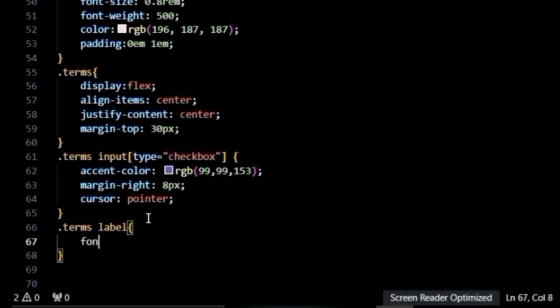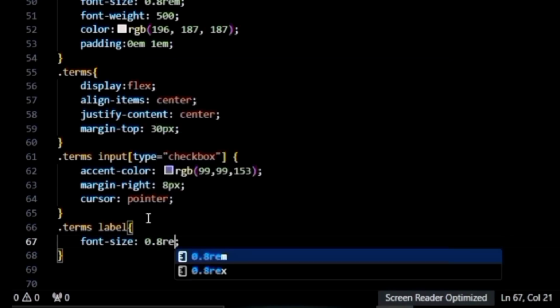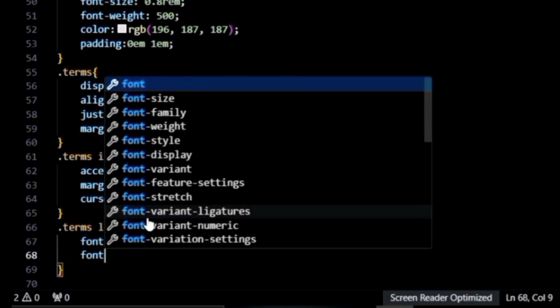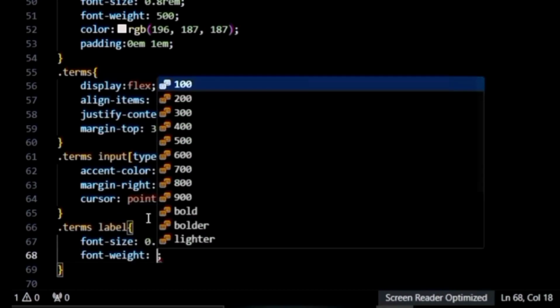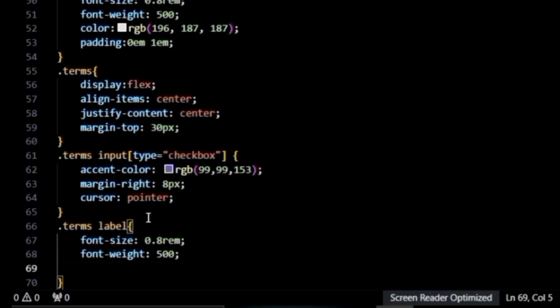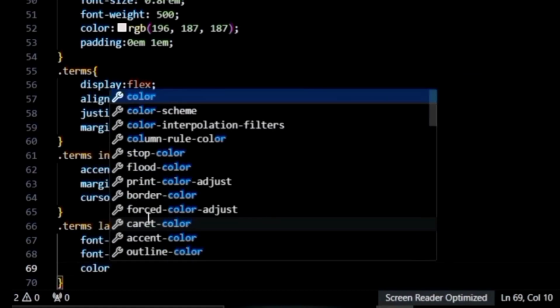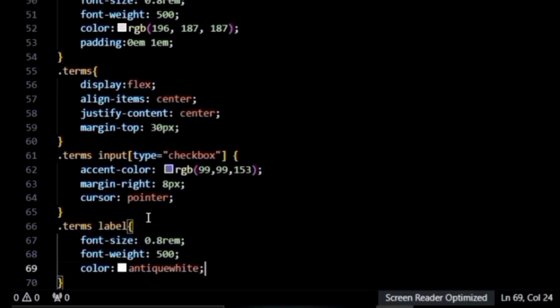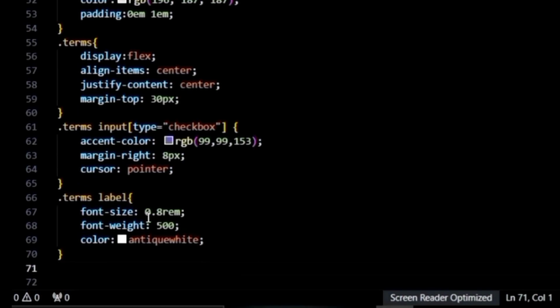After giving it a font size, I want to give it a font weight of 500. I also want to give it a text color, which is going to be antique white. I believe that's all I want to do for my label.